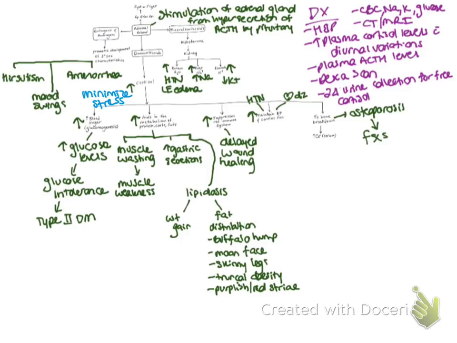And then, in general, when looking at the disease with Cushing's syndrome, in an active disease state, obviously we have to minimize stress because stress triggers cortisol, and cortisol is already high. So we don't want to make it any higher because it's going to make all those symptoms worse. And then we need to limit water intake because, because of the aldosterone being retained, they're already retaining water, so we don't want them to retain any more. We need to monitor blood glucose levels because of their glucose intolerance. They need a high protein diet because of the muscle wasting and weakness.